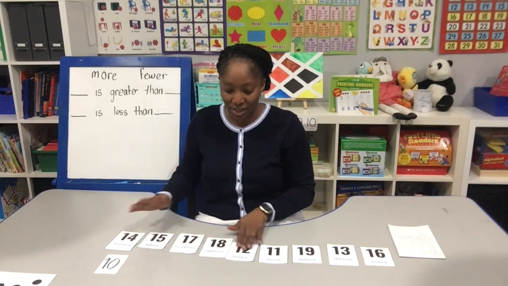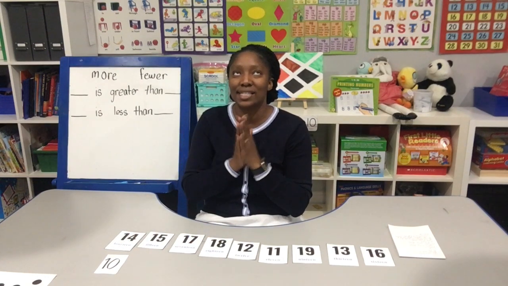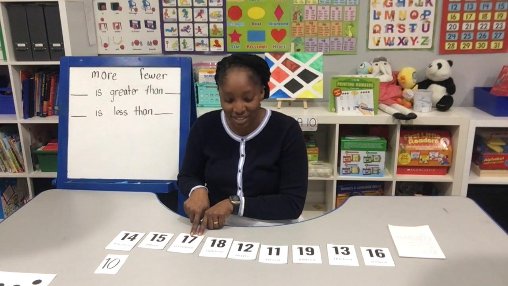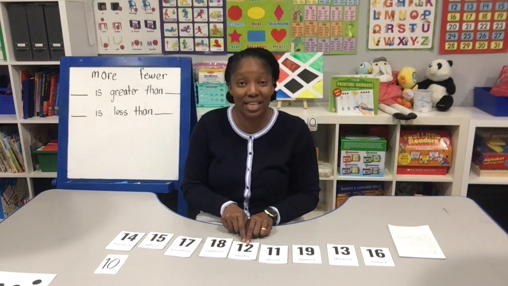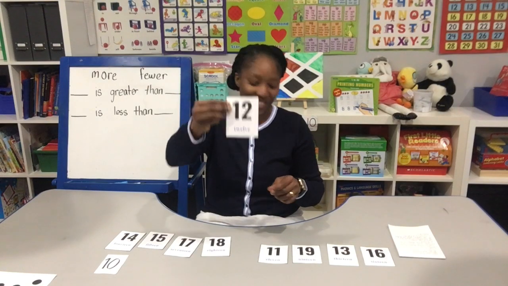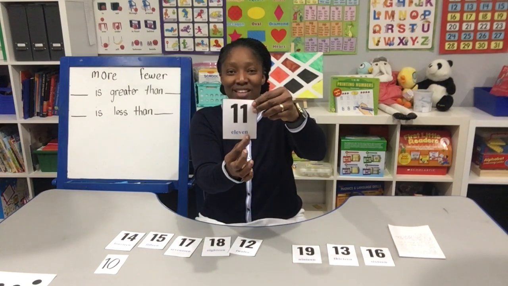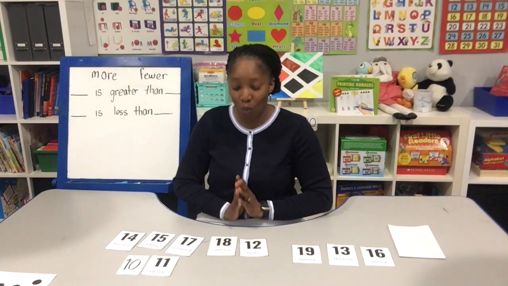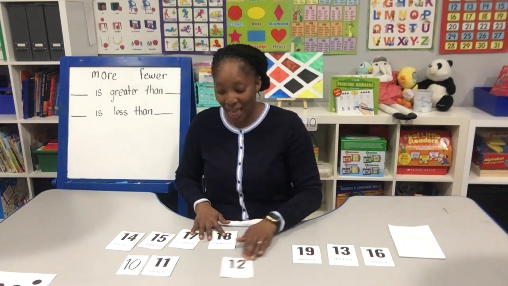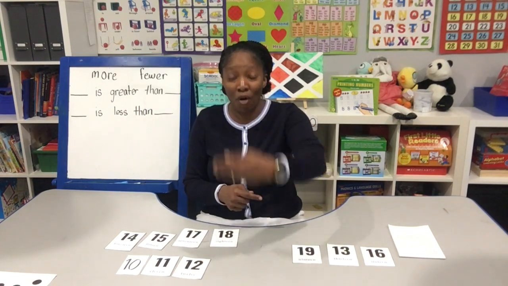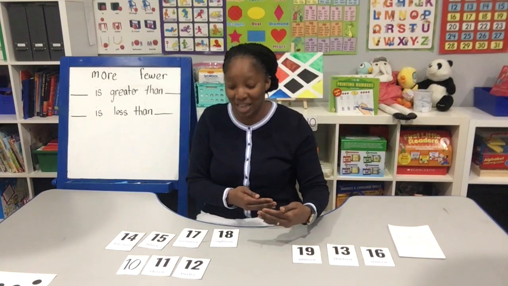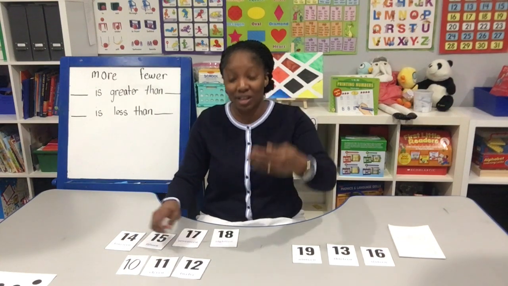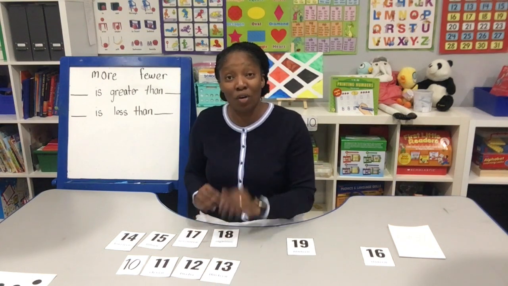What comes after 10? 1, 2, 3, 4, 5, 6, 7, 8, 9, 10. 11. Yes, 11. Is this 11? No. Is this 11? No. Is this 11? Yes. So 10, 11. What's the one more than 11? 12. Notice I'm adding one more. Every time I add one more, it gives me the next number. What is one more than 12? 10, 11, 12, 13. And one more.